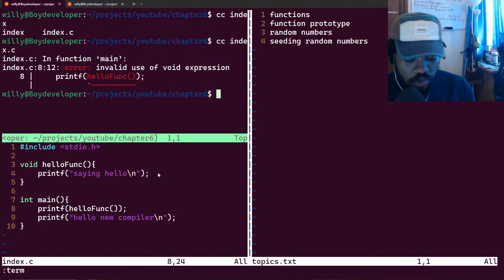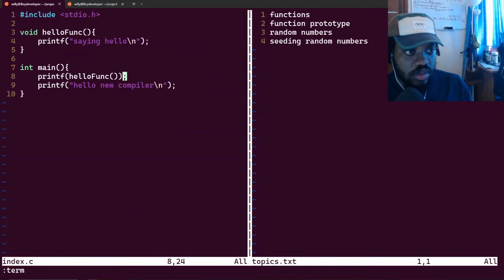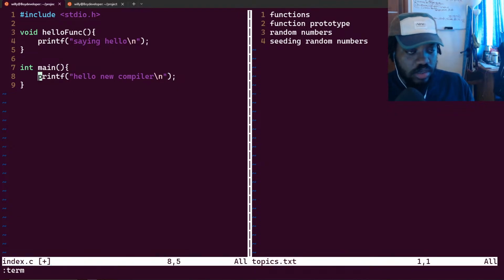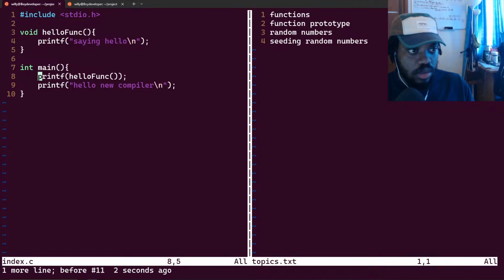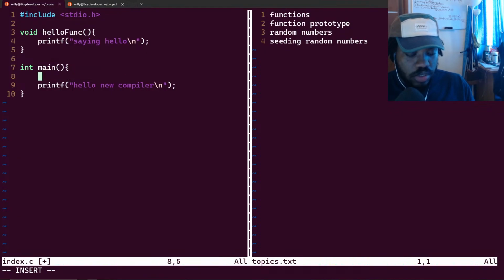All we needed to do is to just call the function here. Sorry, that was my mistake. So I'll just delete this line here, right? Okay, yeah, let's delete the line, and then let's put in the function call. So I'll say hello func, and then call this function like this. All right, and then exit vim, come here, right, move back up.